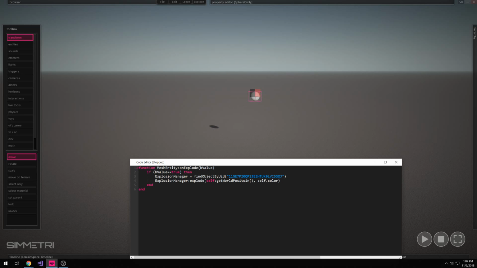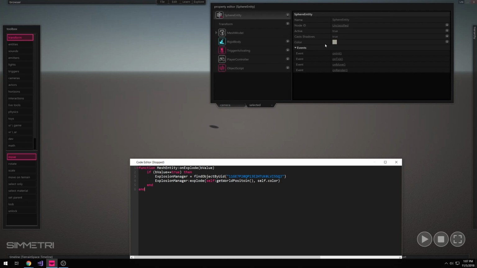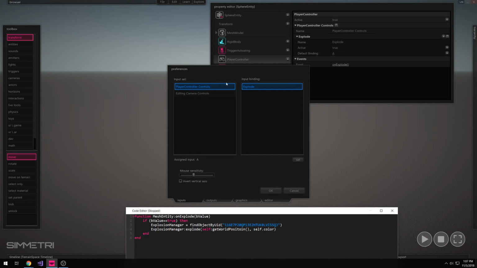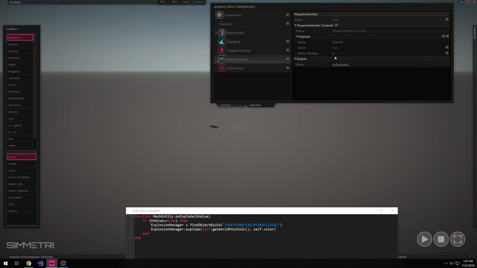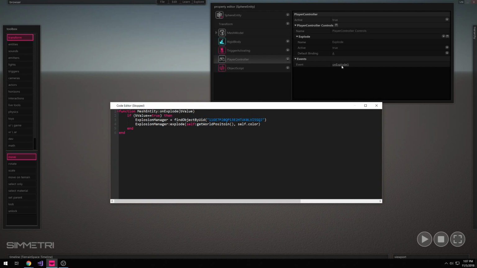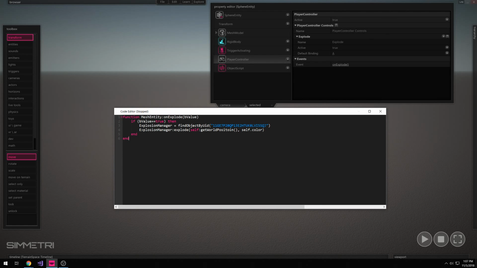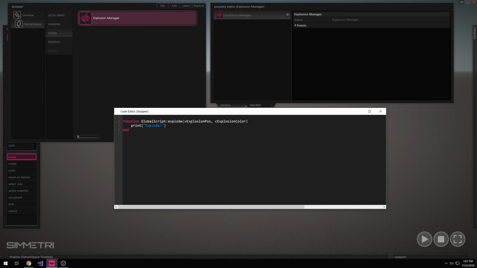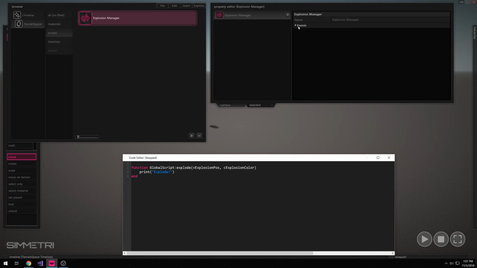So we have it now set up so that whenever we push this button that we've assigned to be the letter A in this case, but the user can go and change this under Edit Preferences. You'll see that this input that we just created lives inside here, and you can rebind that here to whatever you want. But by default, we're assuming when you push A on your keyboard, this function will get called, which in turn will call the explode function that we wrote already inside here, which I'm going to show you here, which will simply print the message explode.